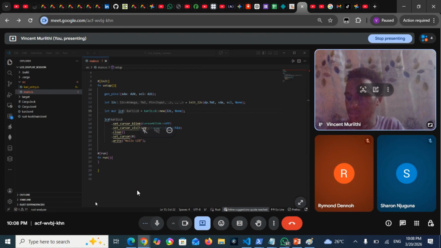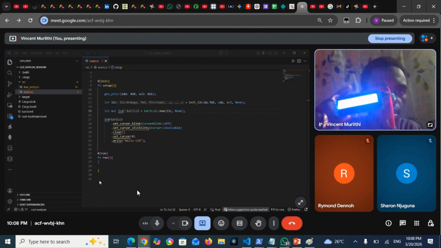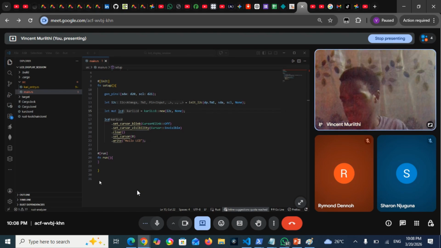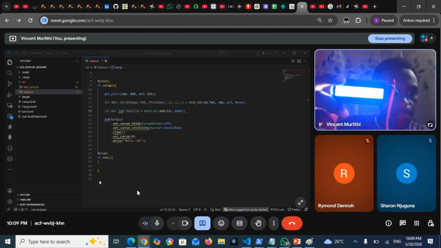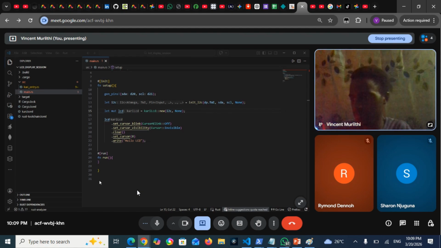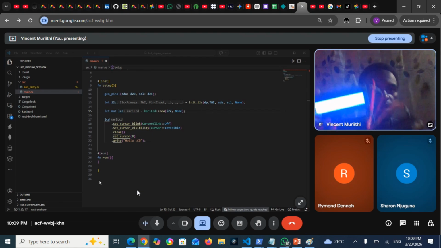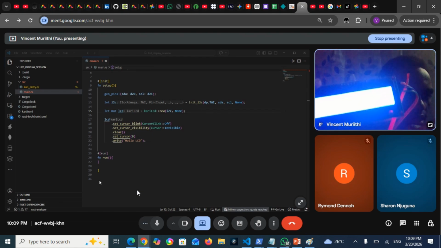Let me see whether the backlighting should be good, and whether it will be visible. But again, I think my laptop's camera is not able to get a clear picture.